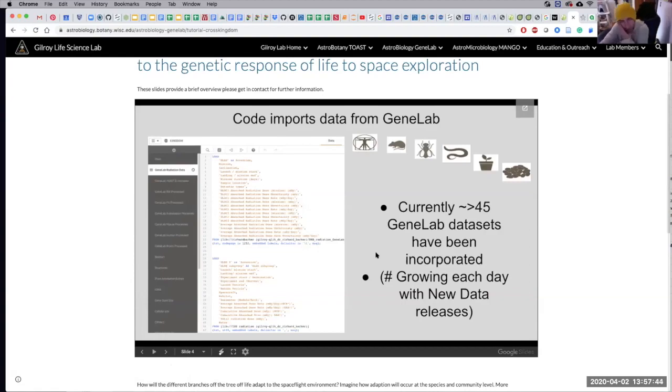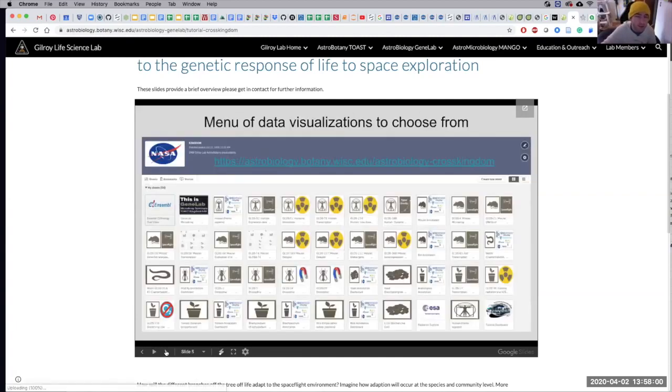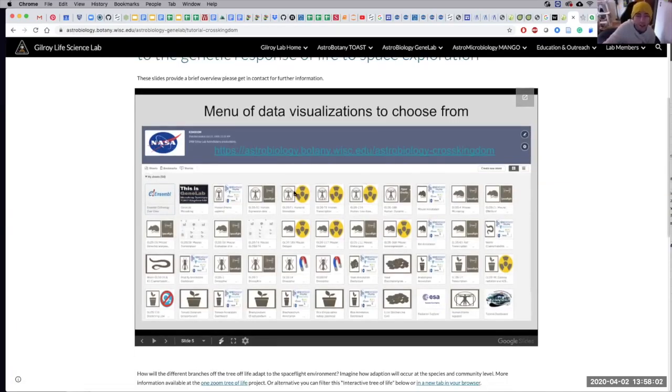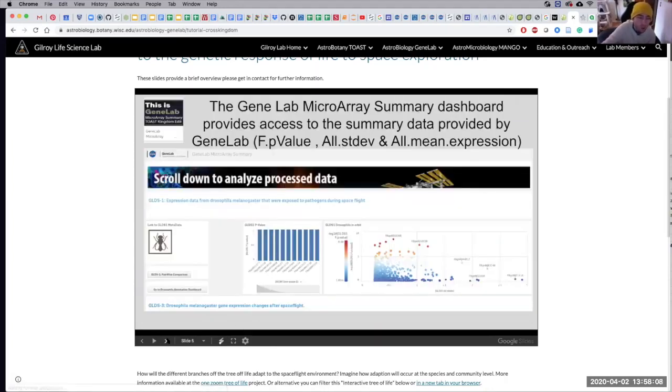So to try and get to the bottom of some of these questions, we imported a bunch of data from NASA GeneLab using an API system, from not just plants, but this time microbes, Drosophila flies, nematodes, which are microscopic worms, mice, humans, and rats, and stuff in between. And again, you're starting to see a similarity in the structure, hopefully, and how it's like a menu just waiting for people to explore it. The infrastructure is slightly different because there's just so much more.